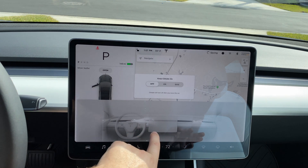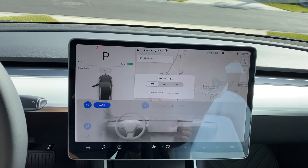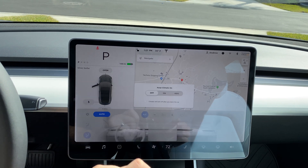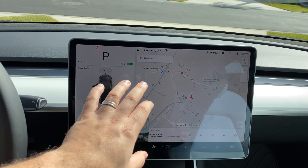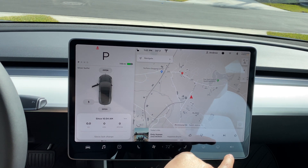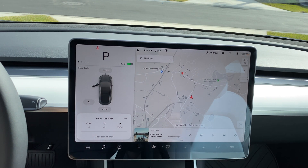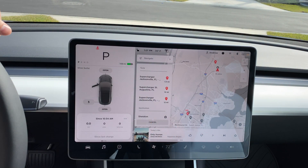You have your AC controls and seat warmers. One of the coolest features is how you can drag and split the AC vents as you like. Note that the AC runs the battery down a lot more than having your windows open, so get some fresh air if you can. Next up you have your rear and front defrosters and your sound controls — I have it muted right now to avoid a copyright strike.